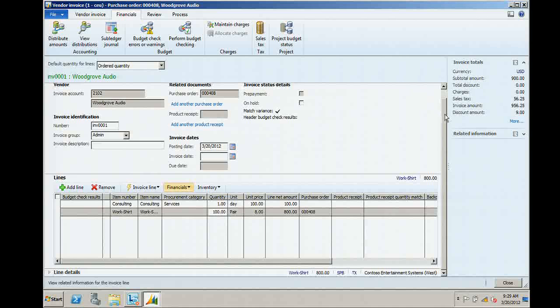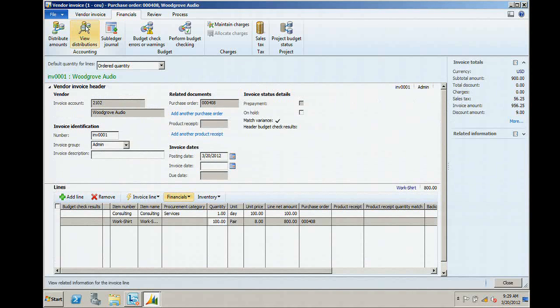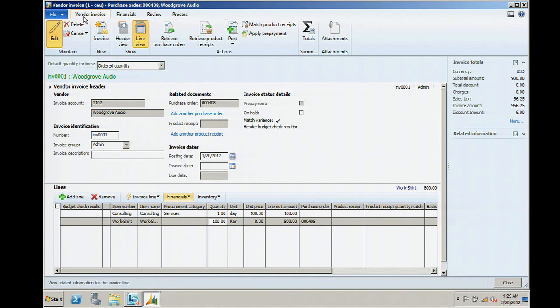All right, when you are done with your invoice, you can either save it, you can post it, or you can print it. Of course, posting is the most common thing that you would be doing. There's a new feature in AX 2012 concerning the posting. If you think of your posting in AX 2009 or other versions, the posting to the general ledger happens automatically right away. And we've had feedback from people that they would like the ability to postpone or kind of put that posting on hold, if you will, and delay it.